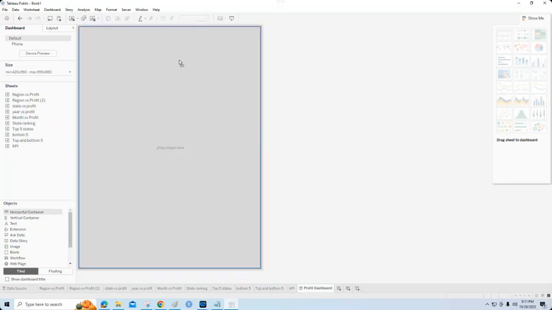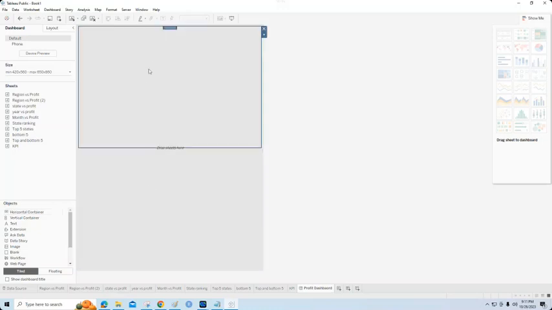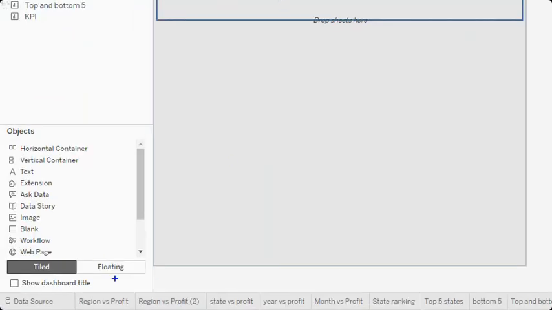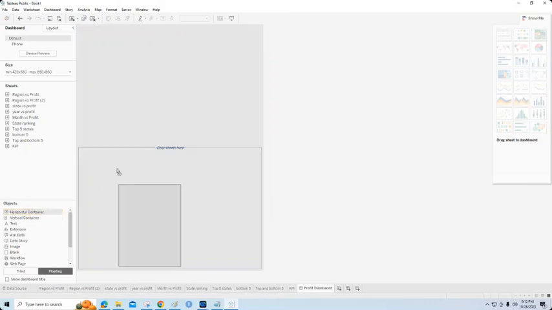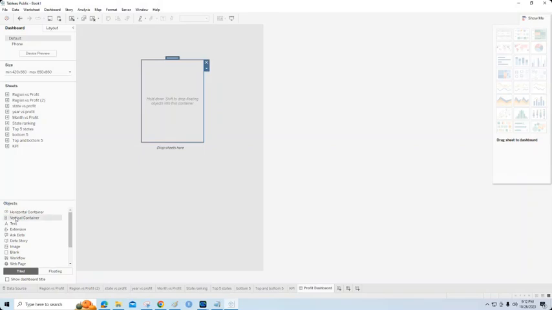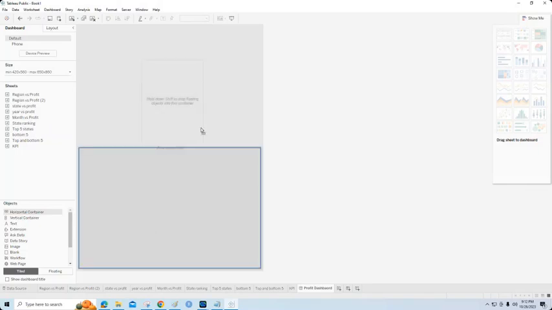And if I drop, I create this type of diagram. So right now I have horizontal. If I bring it here, this is one container, this is one container, like that. Right now it's tiled. Tiled means it just takes the entire thing. But if I do floating, it's kind of floatable. So if I do floating, and if I put it, let's say, in a horizontal container, you can see I can move it around anywhere. So floating allows anywhere. I can put it in the middle if it is floating. But if I do tiled, and I put it here somewhere, it touches the border. Tiled always takes the entire space and touches the border.